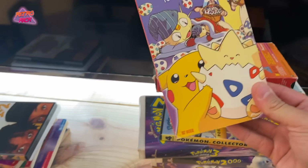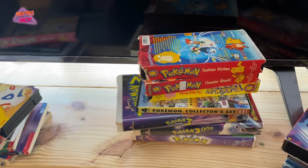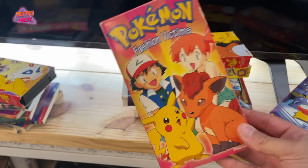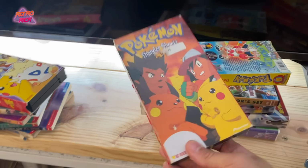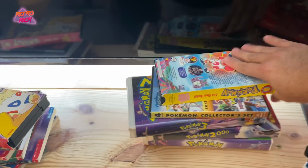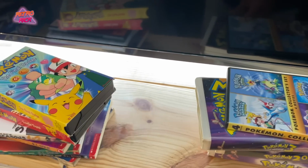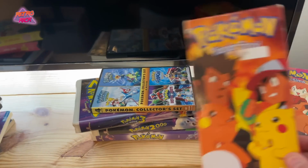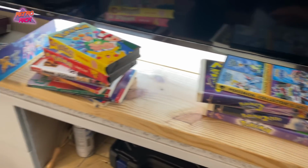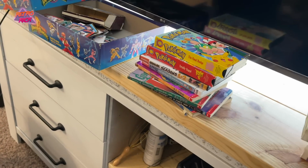Okay, let's see. I know I don't have that one. I have that one. And I guess at this point, do you even want to keep one or two of them? Is it easier just to get rid of them? Doesn't matter to me either way. No, I don't have that one. Pretty sure I got those. So what would you want for this stack of stuff right there? You have any idea? I don't.